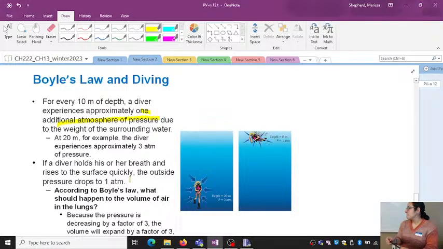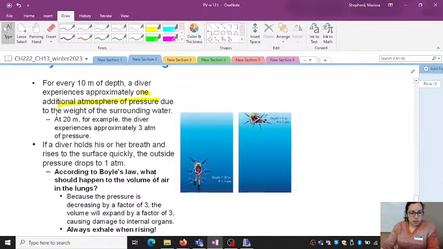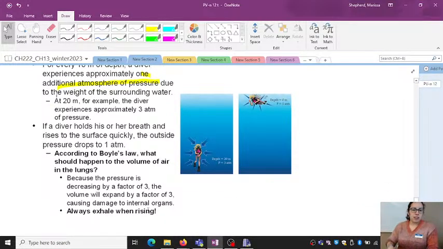I've heard that when you're diving and coming back up, if you go too deep, you get nitrogen poisoning or something like that. Is that why? Yeah, because nitrogen is a huge component of air, like 78%, I want to say. If you go too quickly and all that nitrogen is expanding too much, that could overwhelm the oxygen, and then you don't have enough oxygen. So that's why you go slow, exhale while rising, and why you have to be trained, so you know what to do and how to do it safely.